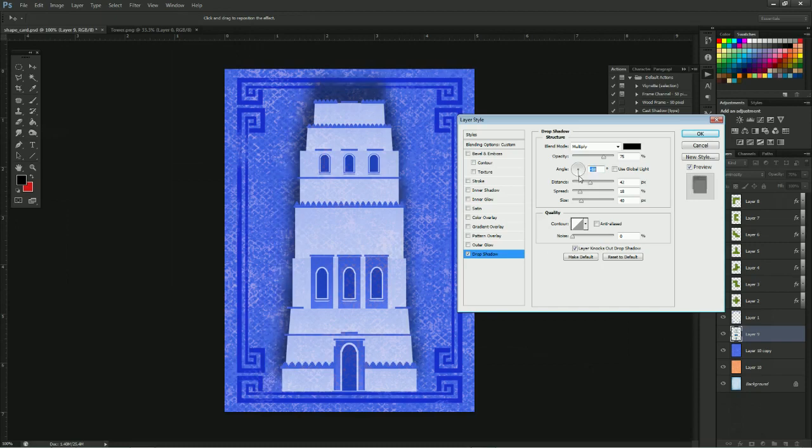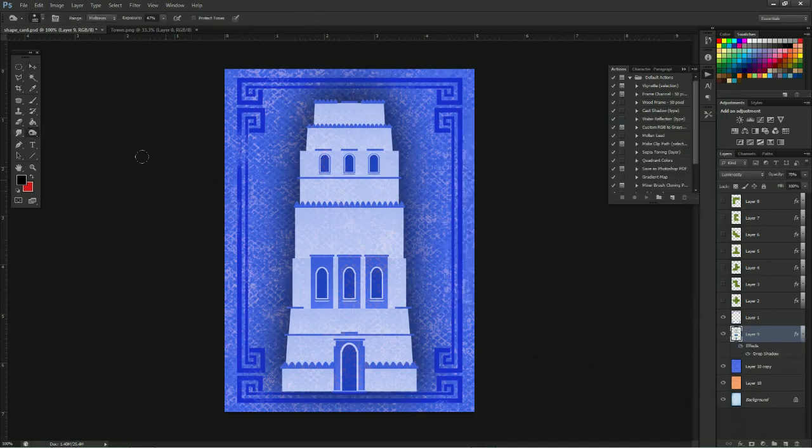Actually, let's do 19 degrees. I'm just using a burn tool to make it darker in some spaces, and same here.